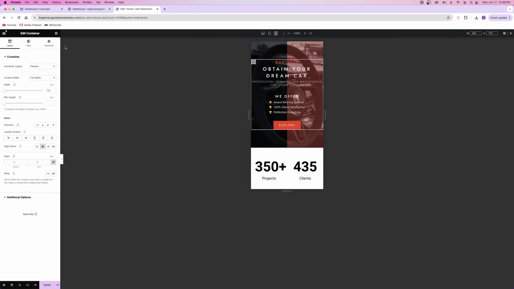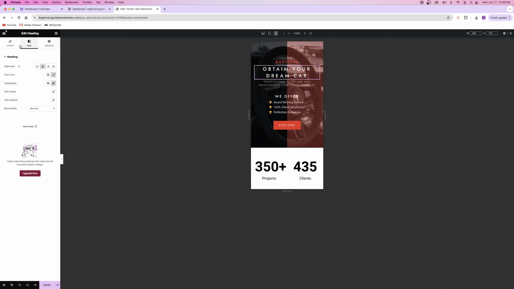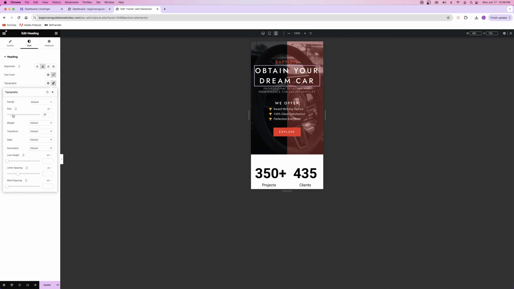We can also go to the column advanced tab and add a little bit of padding on the right and left so everything's not so jammed up against the side. So let's just go with, I don't know, 18 looks pretty good. There we go. And now we can increase and decrease sizes based on how big we want our text to look. I want this to look like a main title, so that looks good. Much better, so much better. And then we have the button right here. Yeah, I think that looks great.